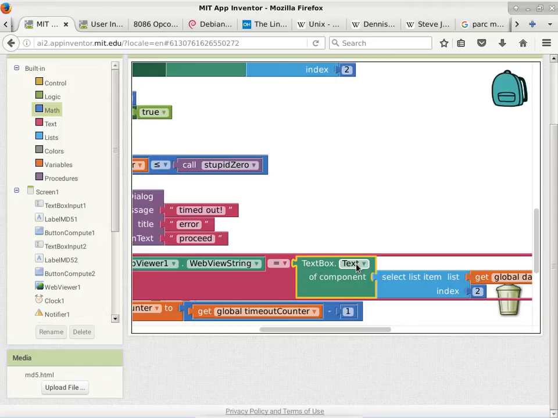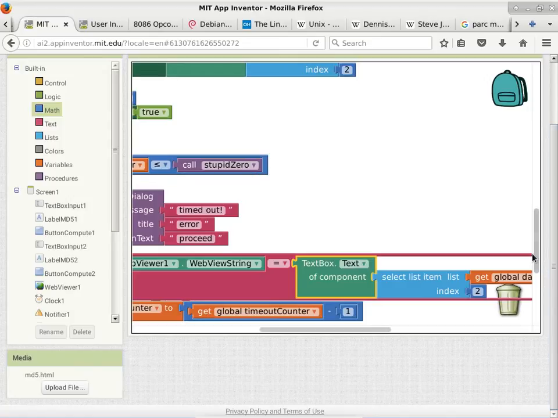Yep. And then you don't have to, it uses the get from the global variable? Yes. Because there's no get call other than that, right? The get is from the variables part here. Okay. Because when you need to refer to the value of a variable, you have to use the get to refer to the value of a variable. So it doesn't matter whether it's a local or a global variable. You always say get and then the name of the variable to refer to the value of a variable. Okay.